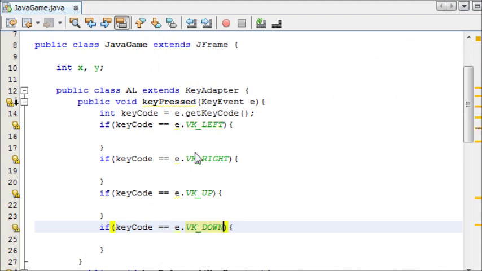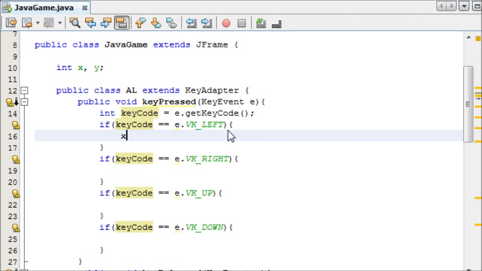Now let me explain what's happening. Every time a key is pressed, this method is automatically called, and we create an integer called keycode, which stores the value of the button that the user pressed. So if the key code is equal to the left button on the keyboard, i.e. if the user pressed the left button, we're going to want x to -1, because it's going to be moving left across the screen.